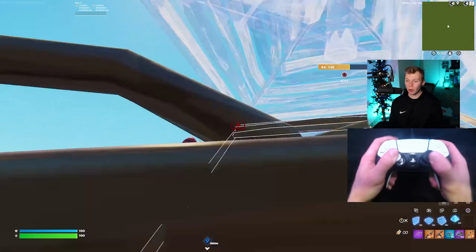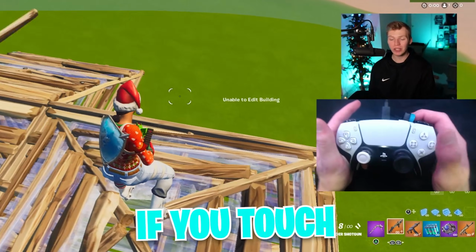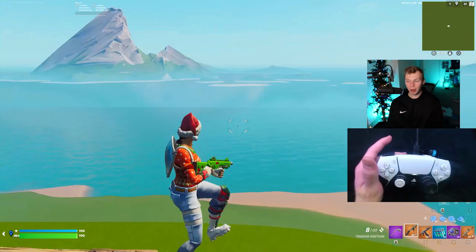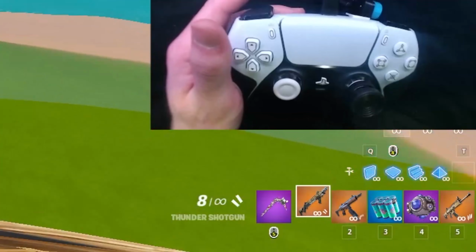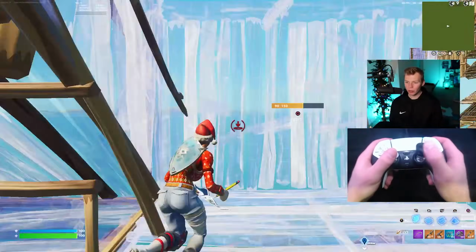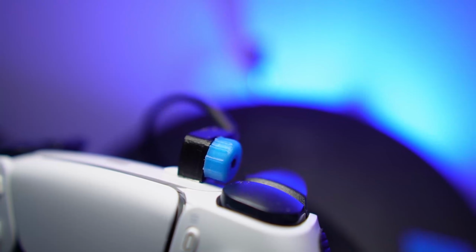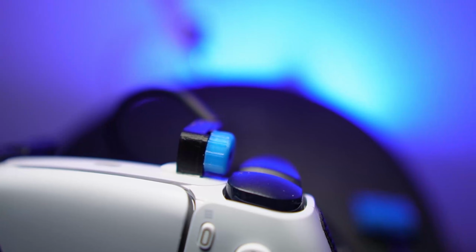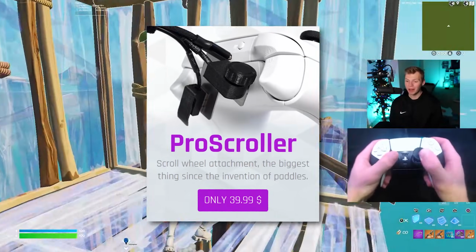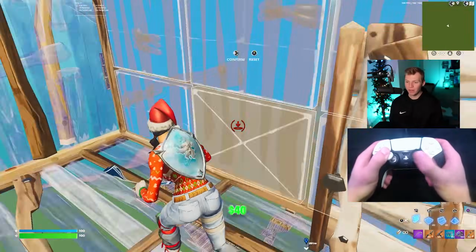The best part about using it with Fortnite is even if you're on controller, if you touch a scroll wheel, it doesn't change your binds to keyboard and mouse. Like if I move my mouse, you can see all my binds switch to keyboard and mouse. However, if I'm on controller and I touch my scroll wheel, it stays on controller, meaning you don't lose aim assist. This specific one isn't even sold anymore because they upgraded models, so now they're onto the Model 3, which is even better than this one. And right now they're selling that for $40.